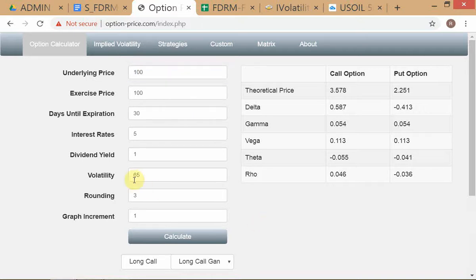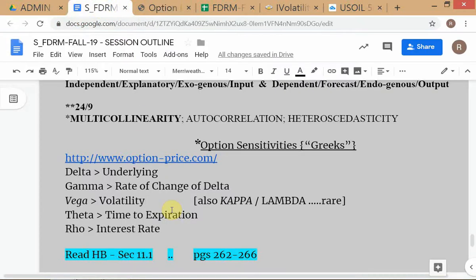Okay, so let's understand also what is the meaning of vol. This vol input that you're putting in, if you're putting in 65, basically means that on an annualized basis, the kind of vol that we expect is that at the end of 1 year, this price, over many iterations, moves 65% of the underlying price. So that is the one standard deviation measure. The vol is the one standard deviation measure of the price movement. So this part we should write down.